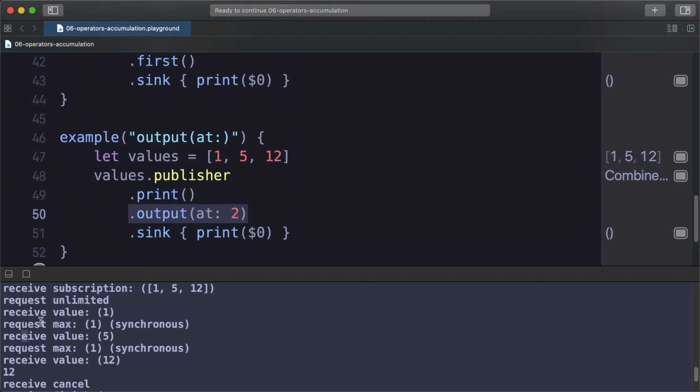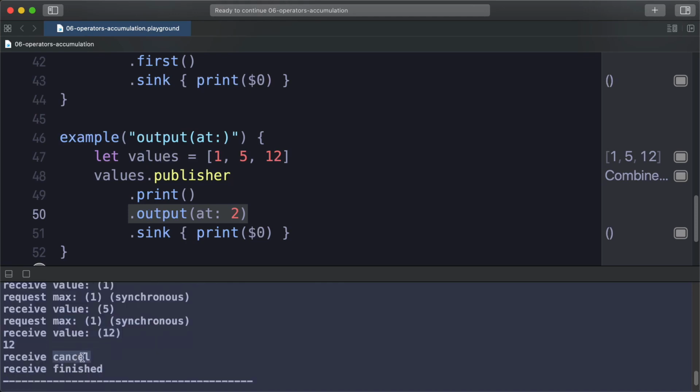So notice that it's saying this request max and request unlimited, these are the demand things that we talked about. And we'll get into this more a little bit later. You don't really need to know so much about this, but basically it's just telling us, yeah, give me another one and give me another one. And every time it receives the value 5, then it receives this one, and now it's got the answer, and so it says, okay, go ahead and cancel.